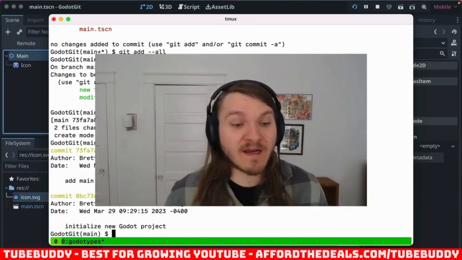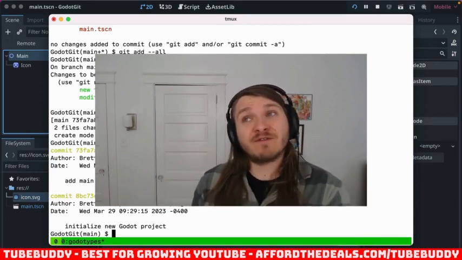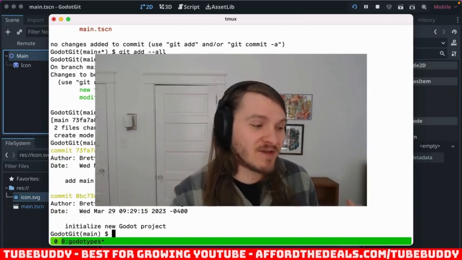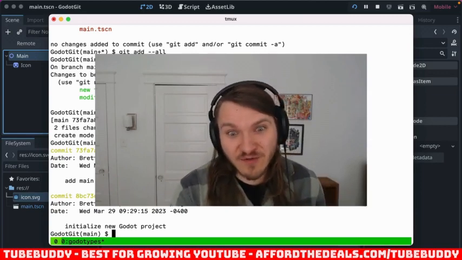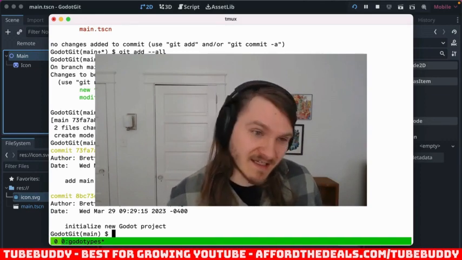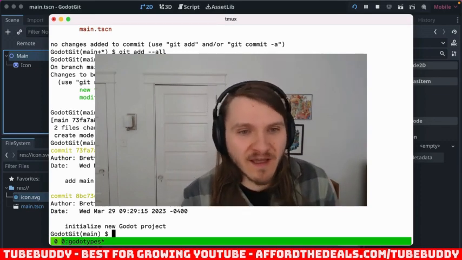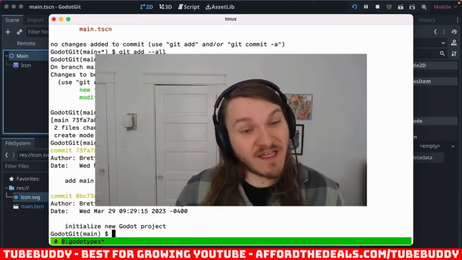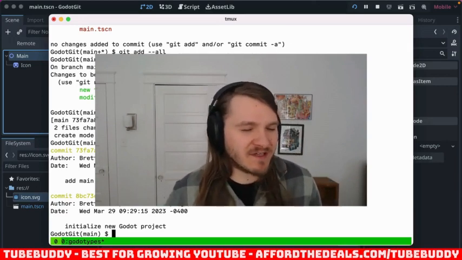That's really important, especially when making games, because you might make a bunch of progress and then something might happen, the engine might crash or something might get corrupted, and then you're lost piecing it together. But if you're committing early and committing often, you can utilize Git to really help you out and save you in those situations.